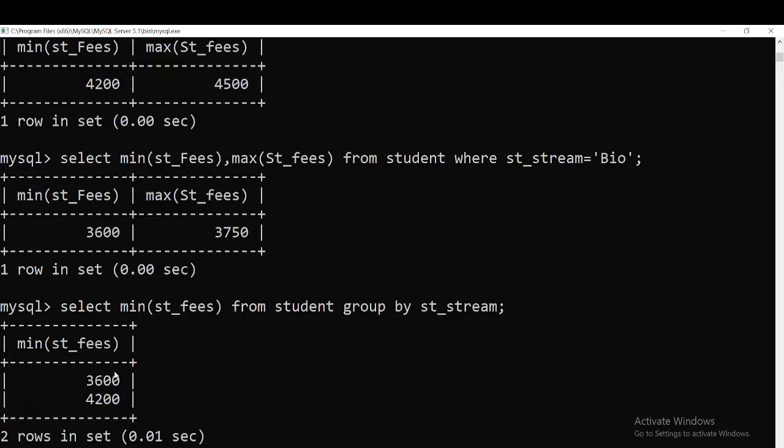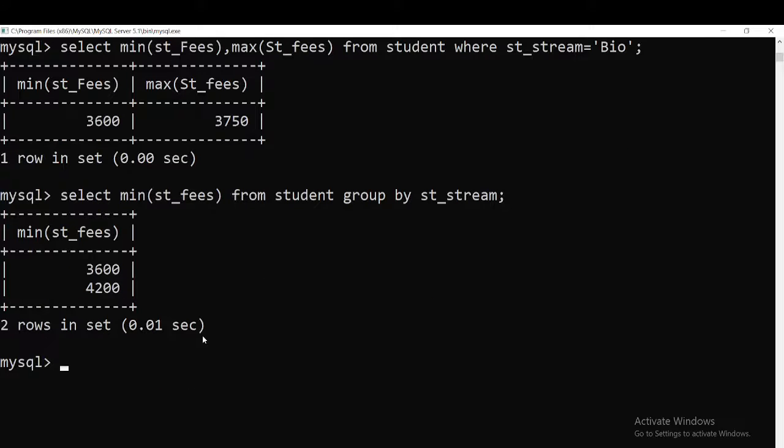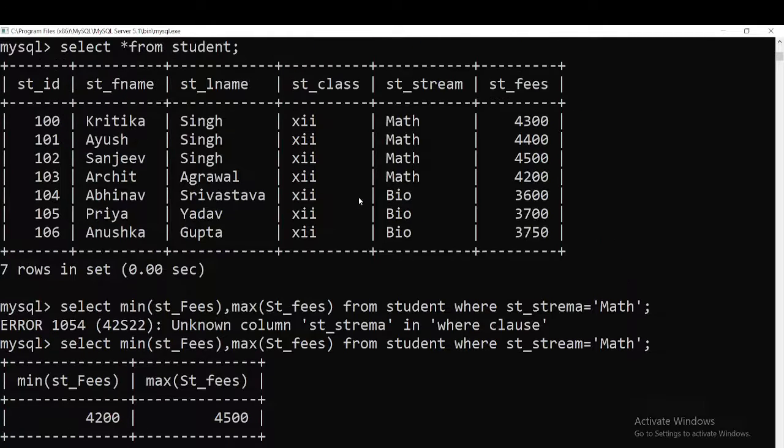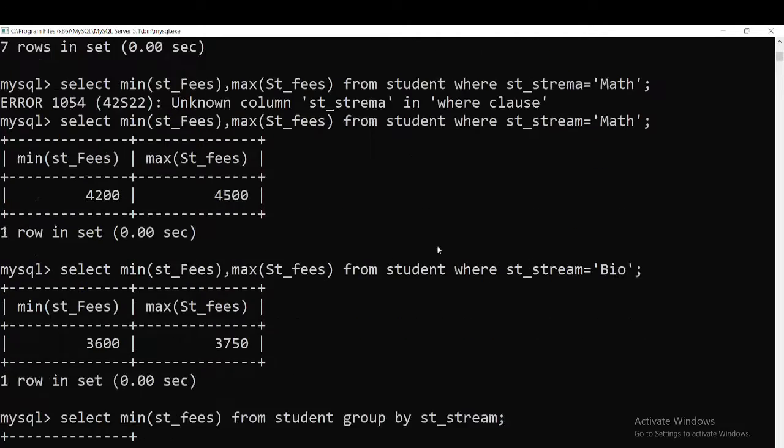Look here, there are two streams, but here only the minimum is showing. So do one more thing, display the stream also. Now look here, if it is bio, the minimum fees is 3600, and in math the minimum fees is 4200.